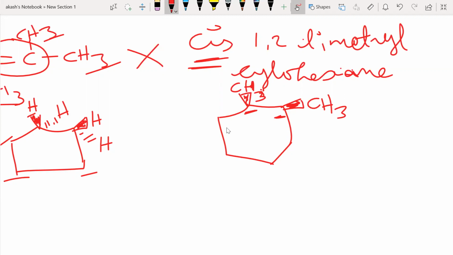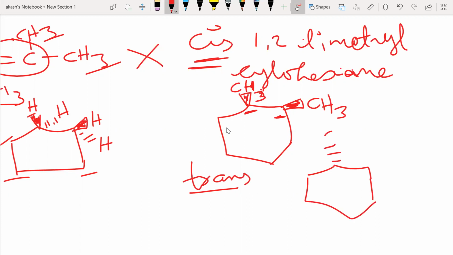Right, now if it was trans, obviously you would have guessed what would have happened. For example, the same compound, if I write the trans molecule, say I put this one pointing away from me, then the next one should be opposite, pointing towards you. Now this is what is trans, and that is cis. Same side cis, opposite side trans.